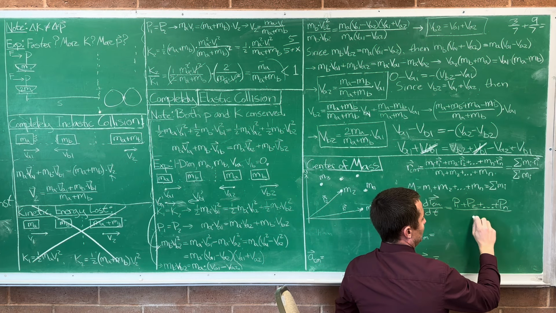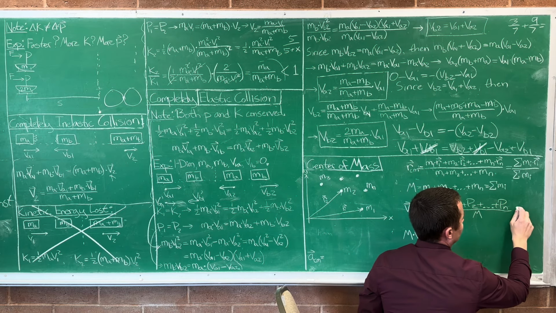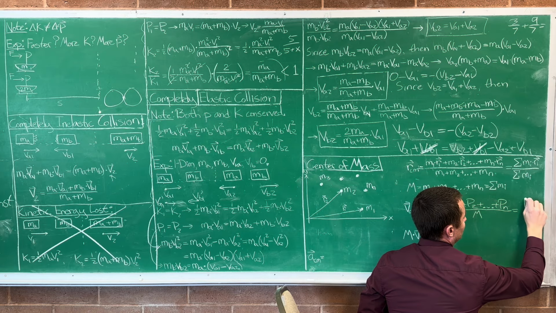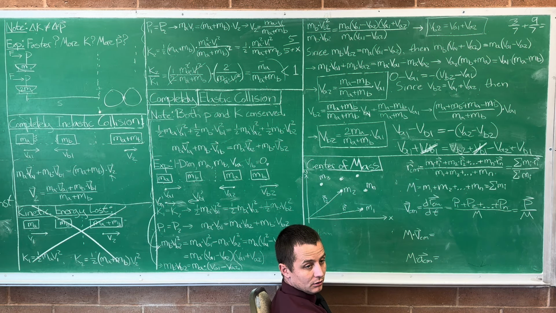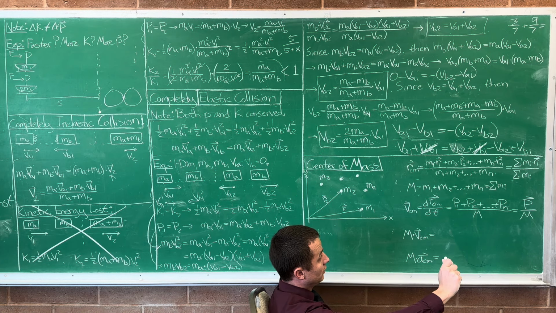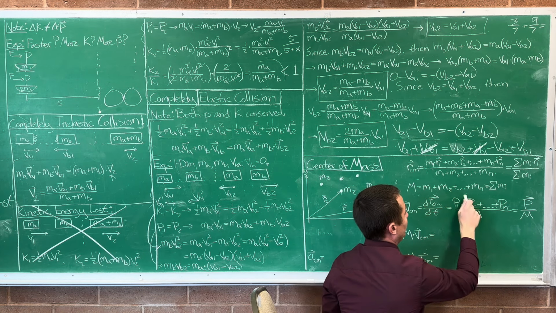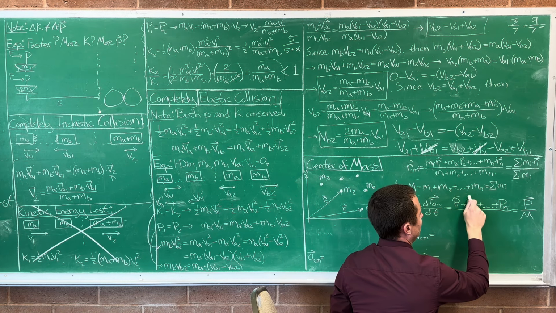I'm just going to write big M now for the sum of all the masses. Oh, so momentum. Okay. Good so far? Or in other words, it's just equal to your total momentum divided by M. Where'd your vector symbol go? Oh, sorry. Thank you. These are all vectors, yes. Alright, that makes sense. Good so far?